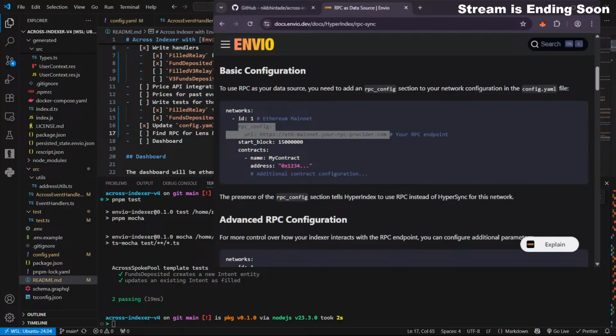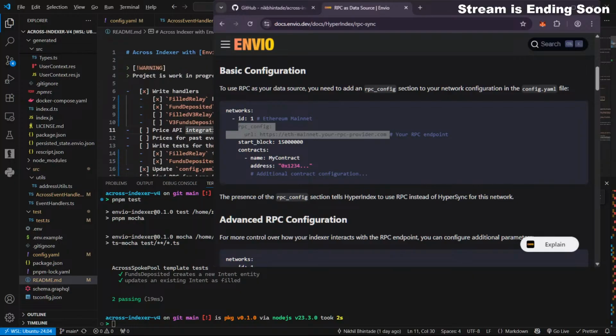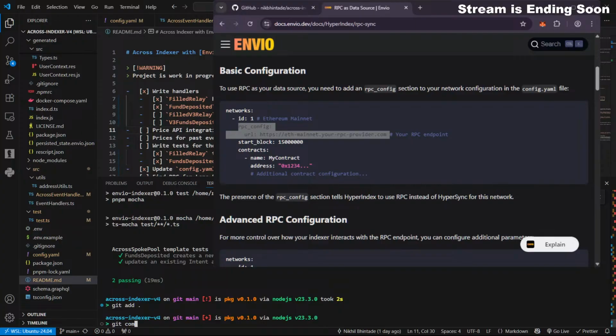I know it will, but still I wanted to add that. Okay, with that we can say git commit filled relay tests.